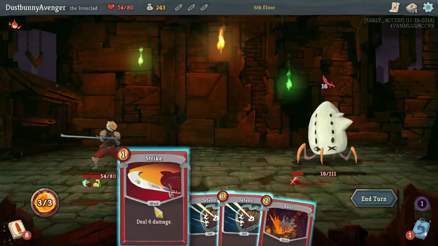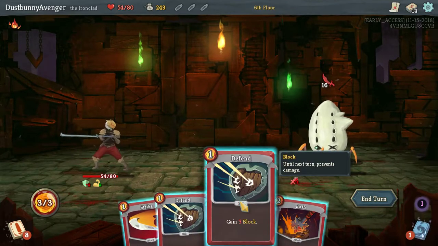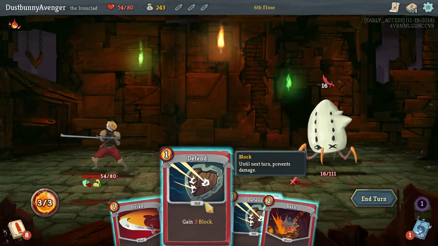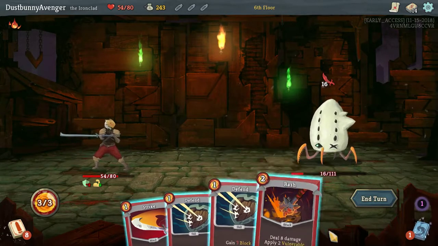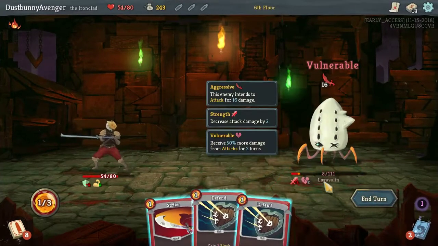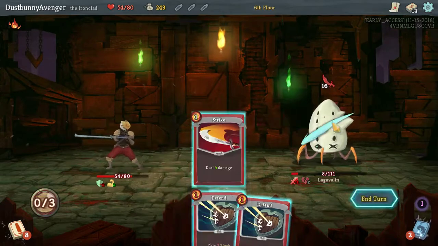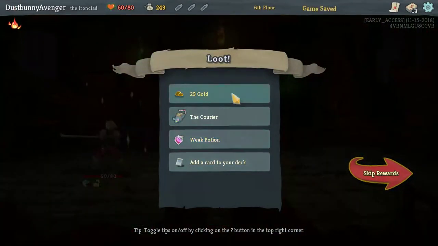Hmm. 8 damage and 6 damage is 14 damage. That's not gonna finish him! Why aren't you finishing him? Oh boy. Actually, hold up. Vulnerable increases the amount of damage you take. Never mind. We got it.